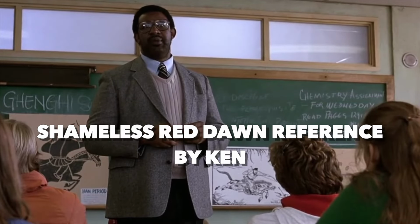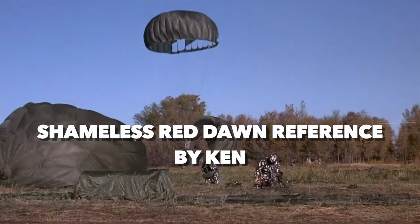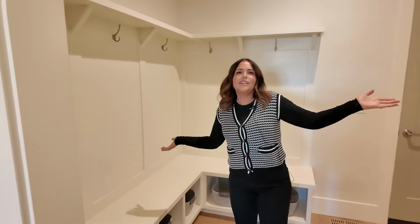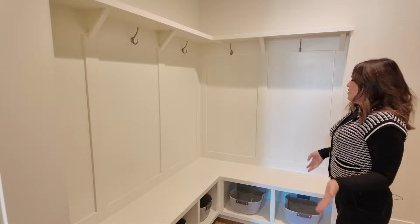Well, survival closet. You want to know a really interesting fact that has nothing to do with this house tour, but everything to do with Idaho? Sure. One of our good friends owns a very large insurance company, and he lives in Idaho because it is the least litigious state, and it is also the safest state to live in if all the things go down. Very unusual. Yeah, buddy. So if all the things go down, you need a pantry for your pantry, but also why not live in the least litigious, safest state, right?